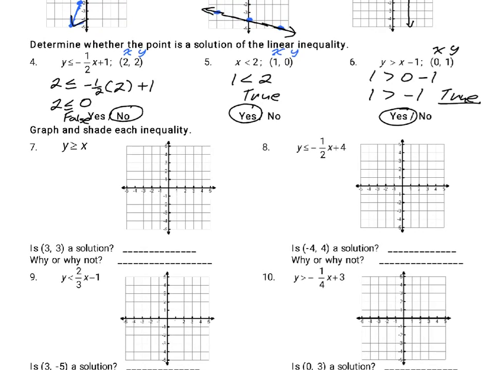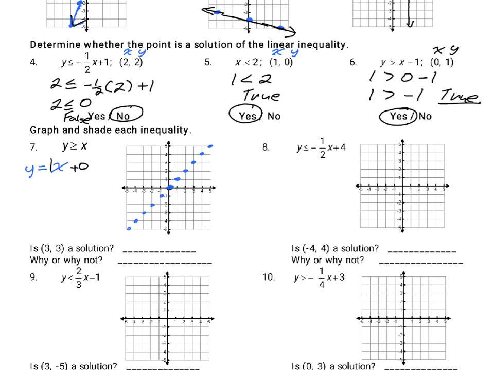Okay, now graphing an inequality, the way that this will work is we're just going to pretend that this is y equals x. Honestly, just for the time being, we'll treat it like it's y equals x. So the slope is 1, y-intercept is 0. So I'm going to plot points here. Slope is 1. I'm going to put some points here.